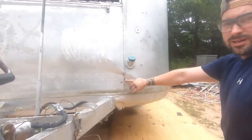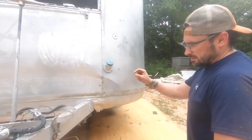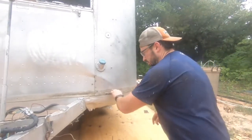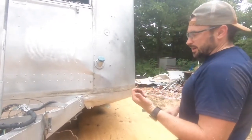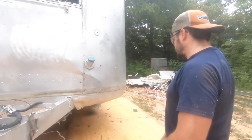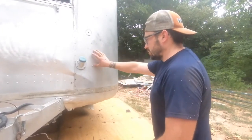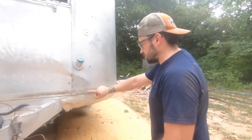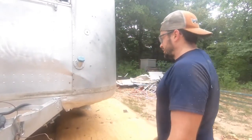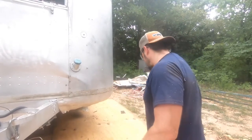If you drill it too big, and if you drill it too small, your rivet's still in there and the rod is still in there, and so I got my chisel out just to go knock them off. I tried it on a couple of these that I hadn't even drilled, and they come off really nice. They just shear right off, and so it's not anywhere on the skin, so any little scratches right here are gonna be fine. So this is a lot faster, so I'm just gonna stick with the wood chisel.